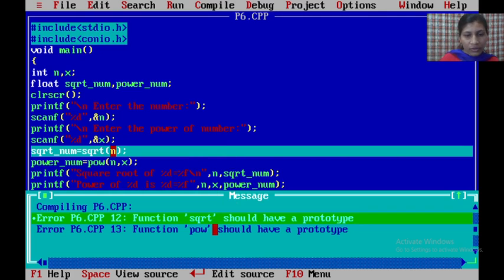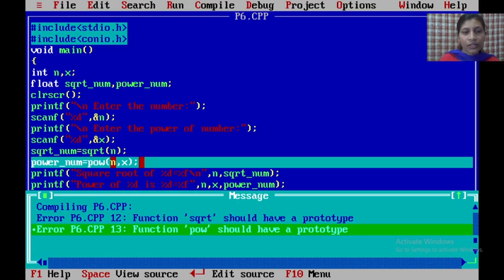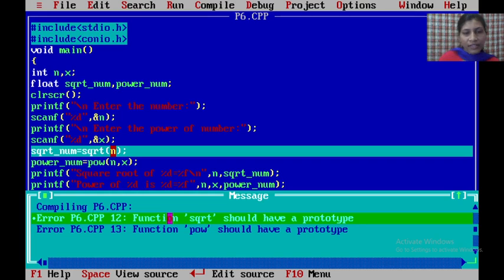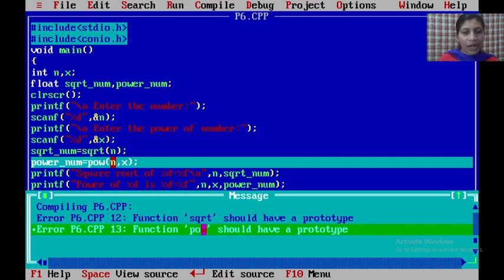If you want the second error, click here, it shows in this line. In this line and this line, there are 2 errors because these 2 are special mathematical functions. So it shows errors in these 2 lines, this square root num and power num. Why does it show "should have a prototype"? Because you have used special mathematical functions, but you have not declared the math.h header file. If you are using any special mathematical functions in your program, then you should write down the math header file, otherwise that function will not work, so it shows errors.